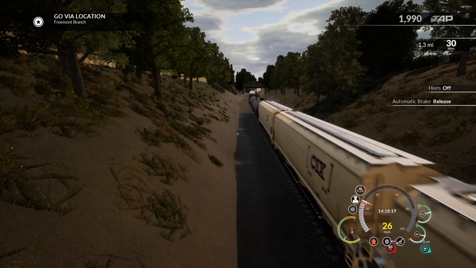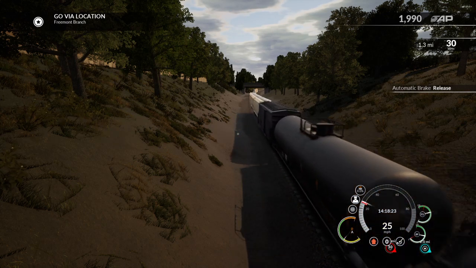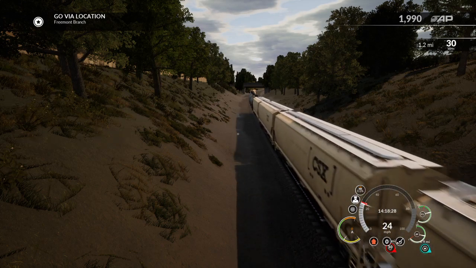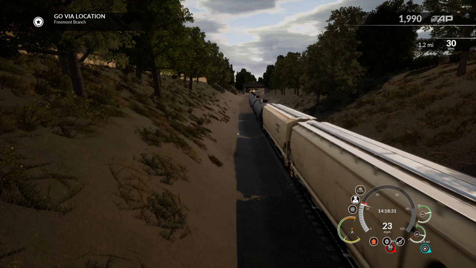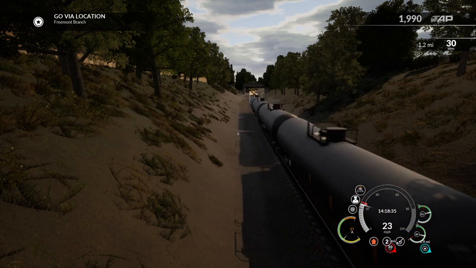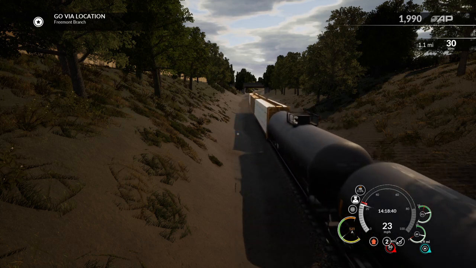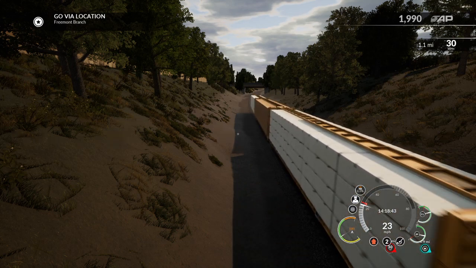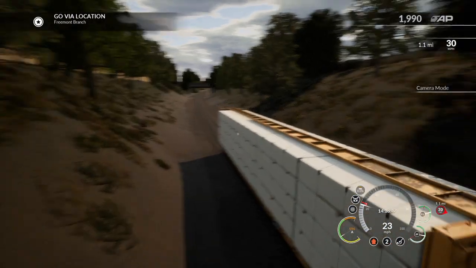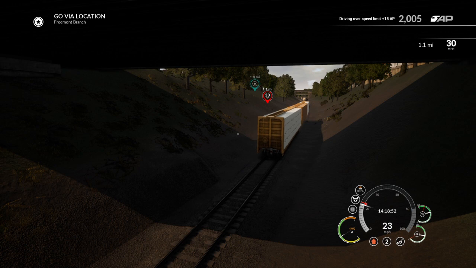Got a nice big freight train here. There's some bigger ones, like 100 car ones. It's incredible, but I don't have one of those big ones, because I would need like 4 diesel locomotives, probably 2 in the front and 2 in the back to push and pull the weight of all these. You can see the front of the train up there.